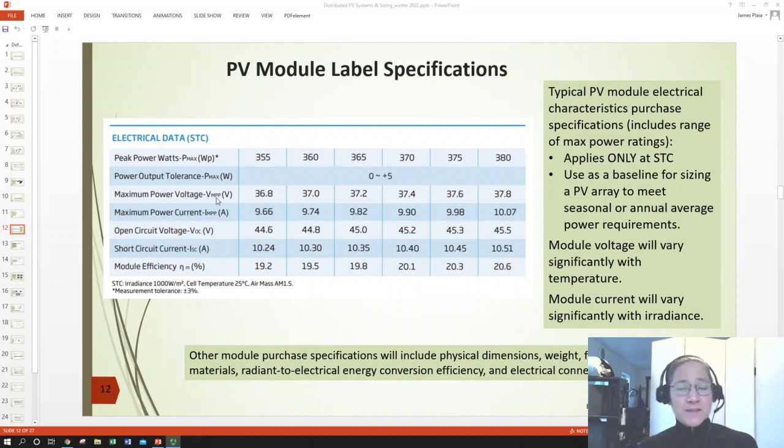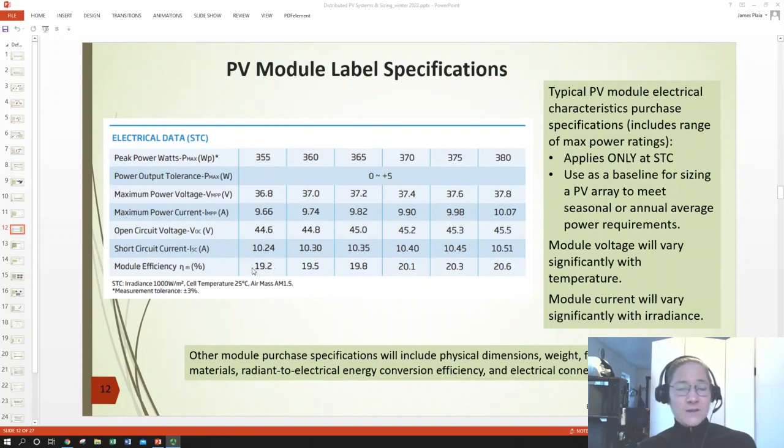But for our purposes, looking at the voltage and the current at that maximum power point, you can see these are all listed and generally trend upward with power. And you can also see that the open and short circuit currents and voltages are listed. So if you look at, for instance, your current at max power is 9.66, but your short circuit current is a little bit more. Likewise, your voltage at max power 36.8, but if we didn't expect it to generate any power and said you don't have to give me any current, the open circuit voltage is much more.